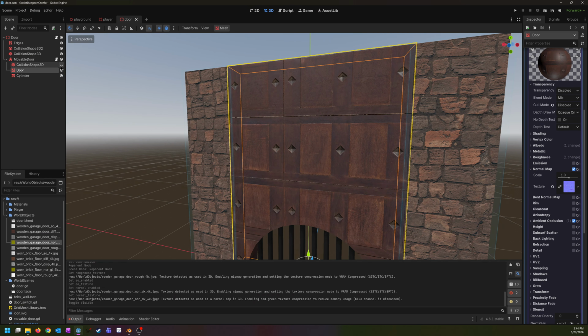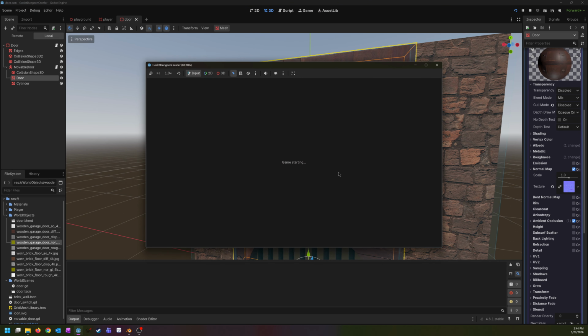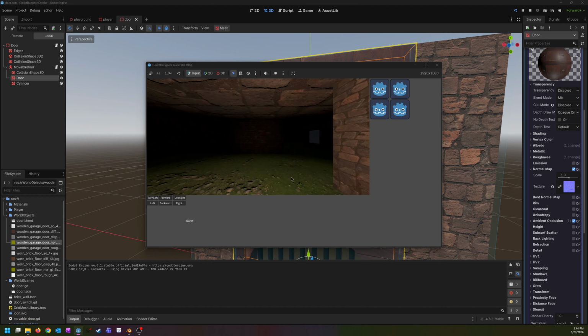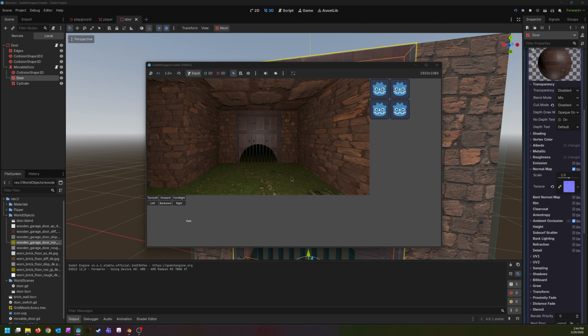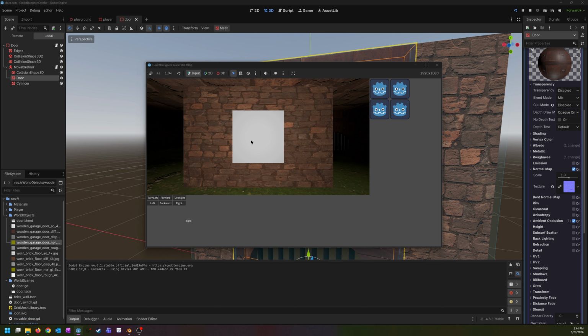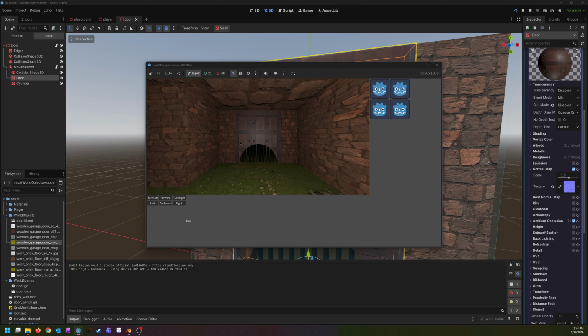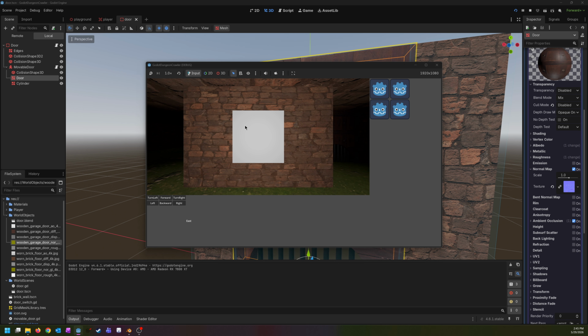Okay, so let's make that visible again, and we can hop back into our game and see how this looks. Here, we've still got some shine, but it does look like a door. And we open it, close it. So now what we can do is do the exact same thing with our switch. So I will leave that to you as an exercise for next time, and then I will show how I do it. So give making the switch in Blender a try.